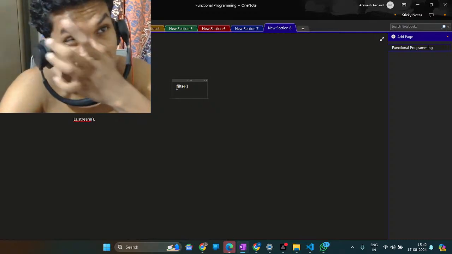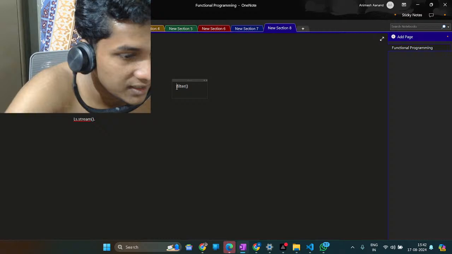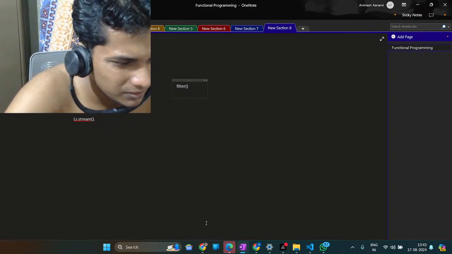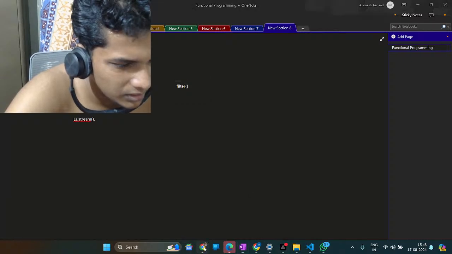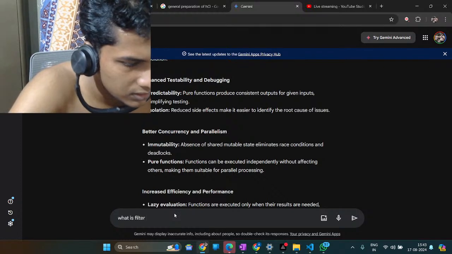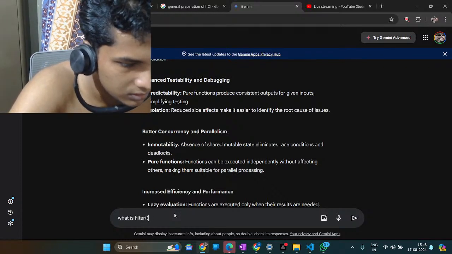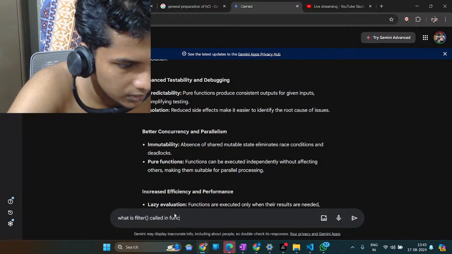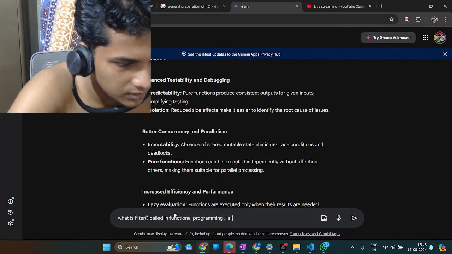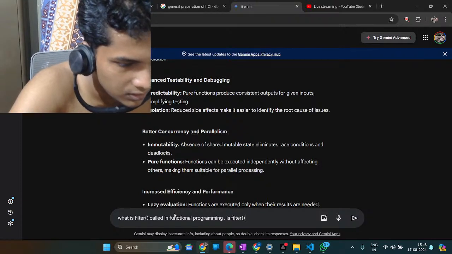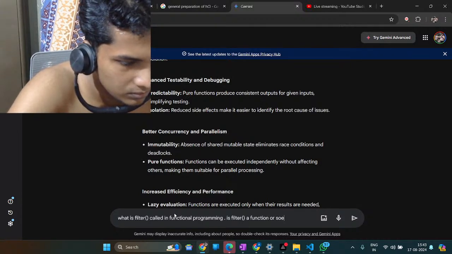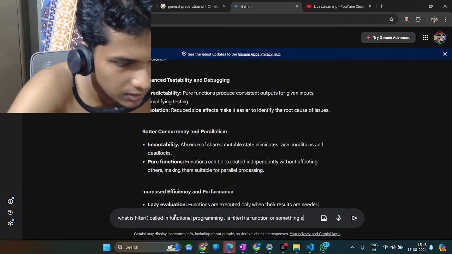Is filter called a function in functional programming, or something else?